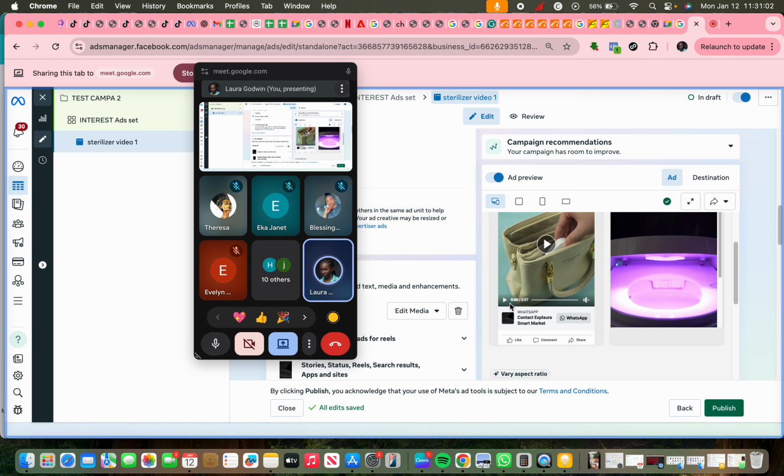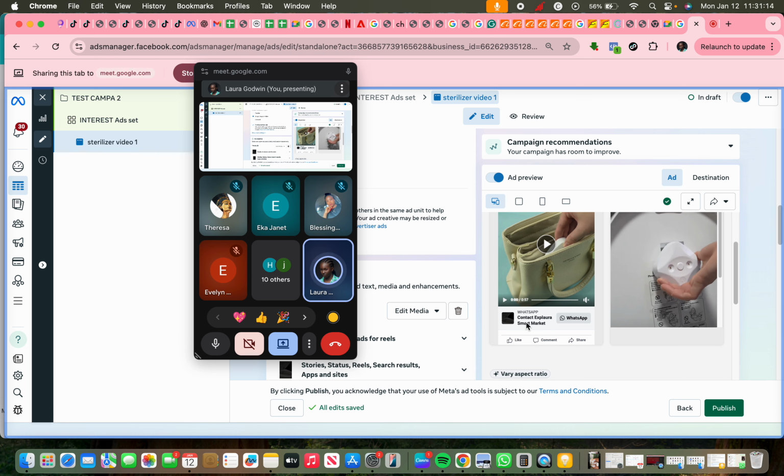This is the ad. WhatsApp contact Explorer Smart Market. Click. This is where they are going to click. No, there's something wrong. This we selected. We never put this here. We didn't put this here. These are the things that you always make sure you check to be able to adjust.